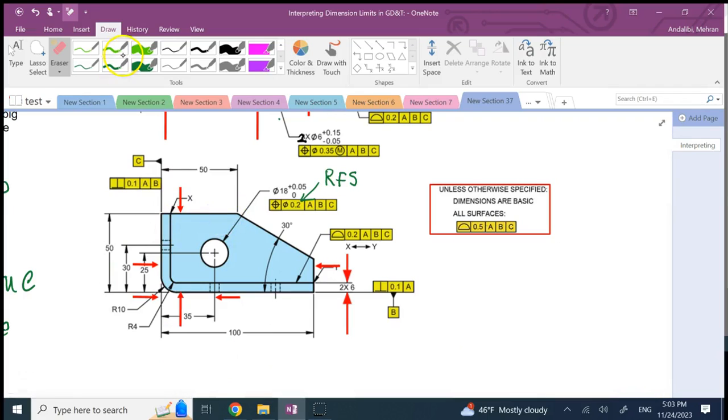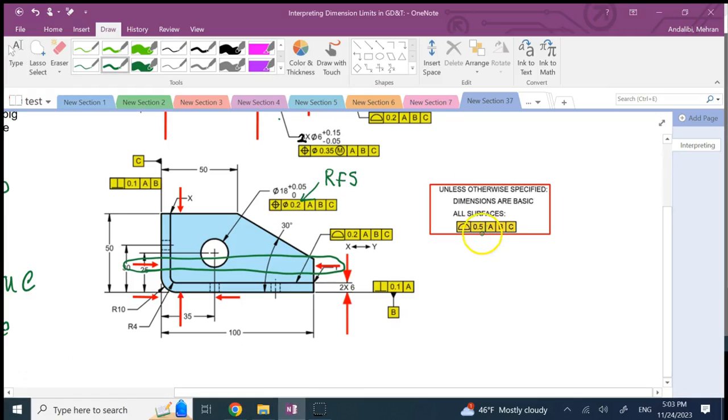For the next one, we choose some of these horizontal dimensions. So first, let's go over this big dimension. As you can see, it's 100. The left side of it is C. The right edge of it basically does not follow anything, any specific profile.